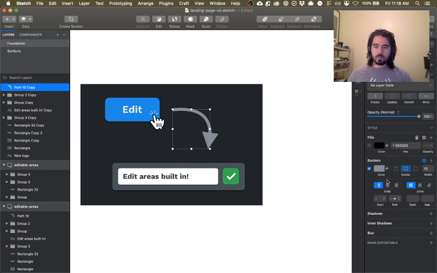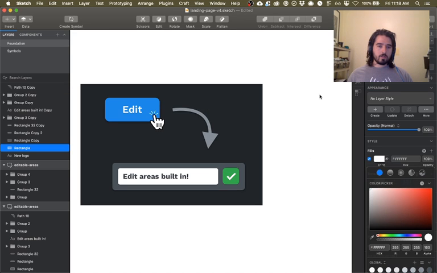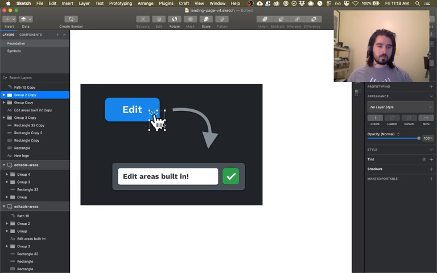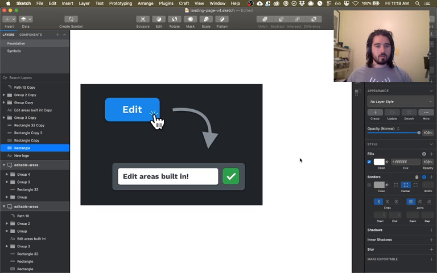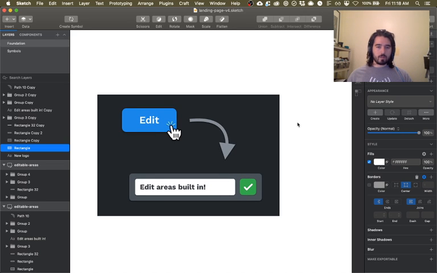And this doesn't have a shadow to it. Okay, and this also doesn't have a shadow to it. Okay. So I think that's kind of okay.